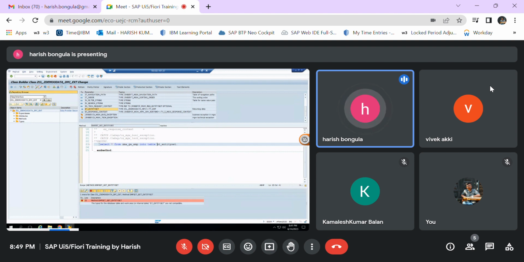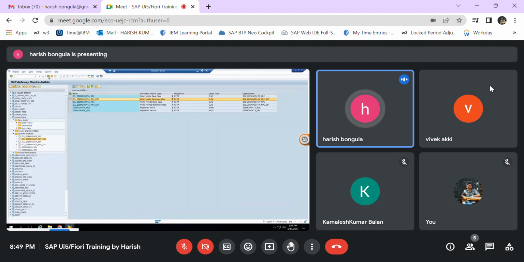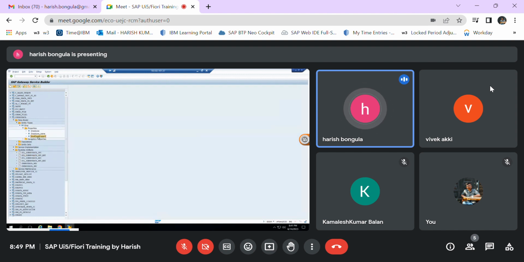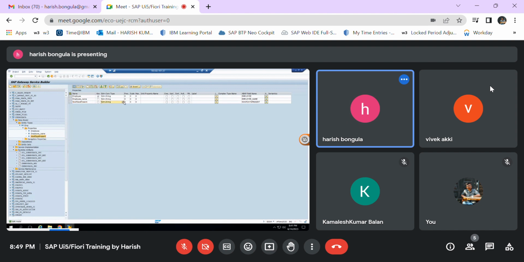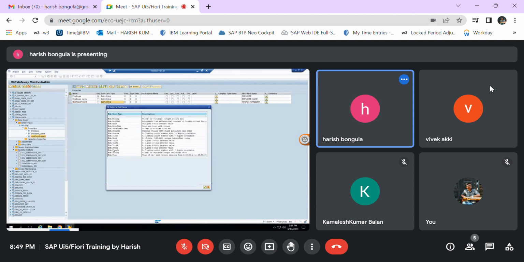Okay, so what we'll do is go to entity types, employee, properties, number of days present. I'm making it as a string. Sorry, integer, Int32.